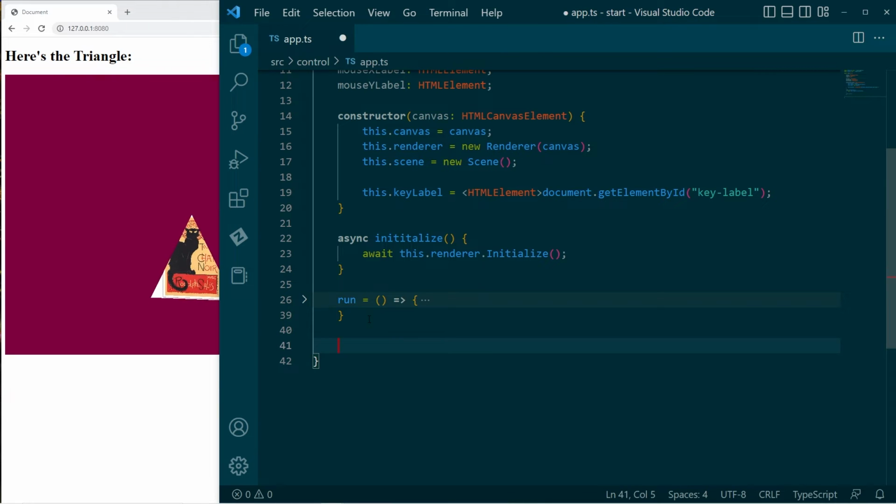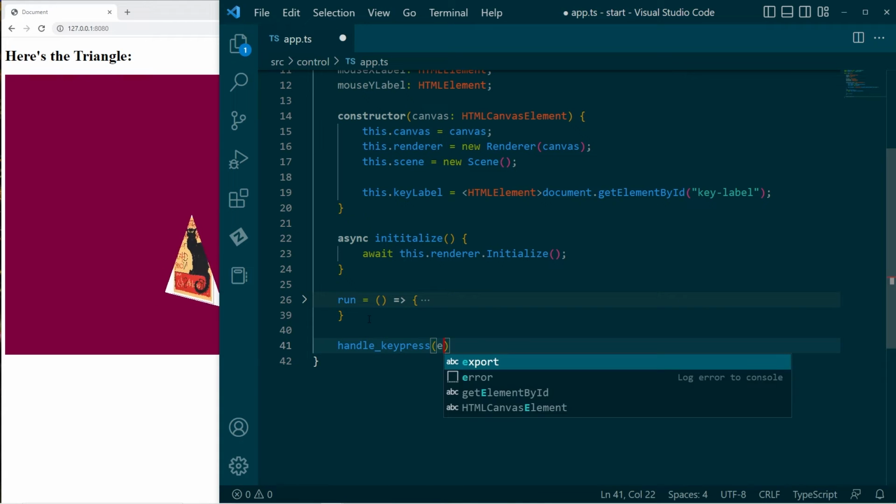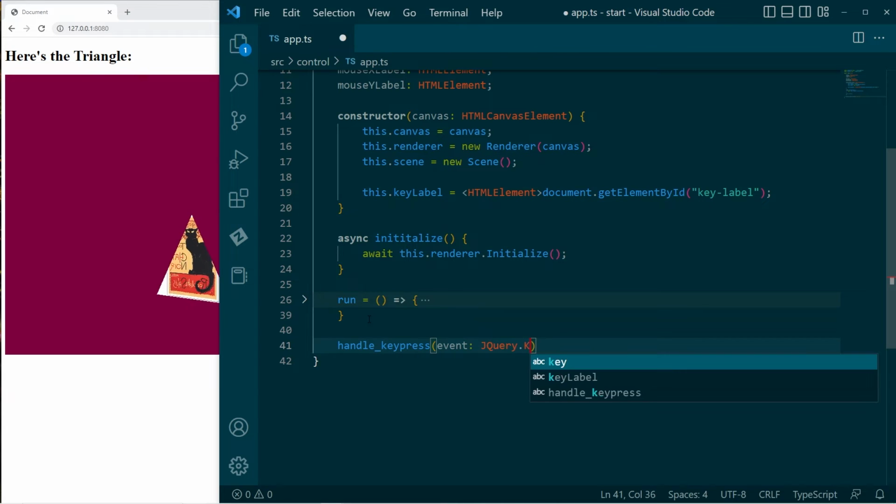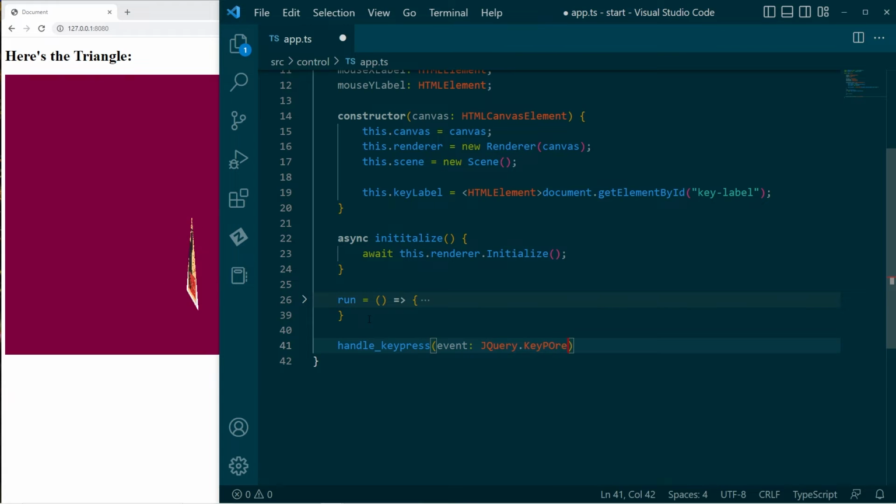So I'll just call this handle key press. Now this has to take an argument, call that event, and that type is a jQuery key press event.